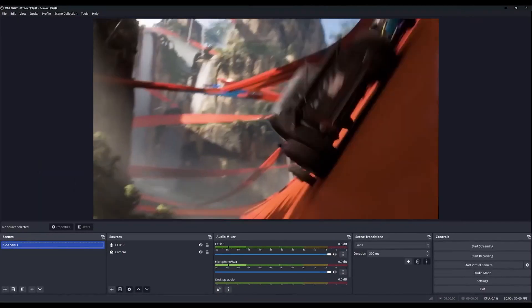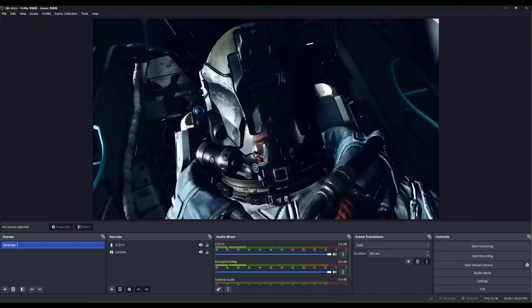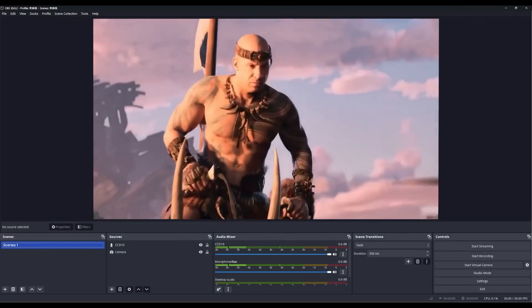I know there are a lot of capture cards out there that are really expensive, but this one I think is great for the price. It works really well — it pretty much is plug and play. If you do plug it in and it's not working, I just opened up Zoom and Zoom was able to find it right away automatically. After Zoom found my camera, I turned on OBS and OBS was able to find the camera right away. That's a little workaround you can try if you run into that problem.